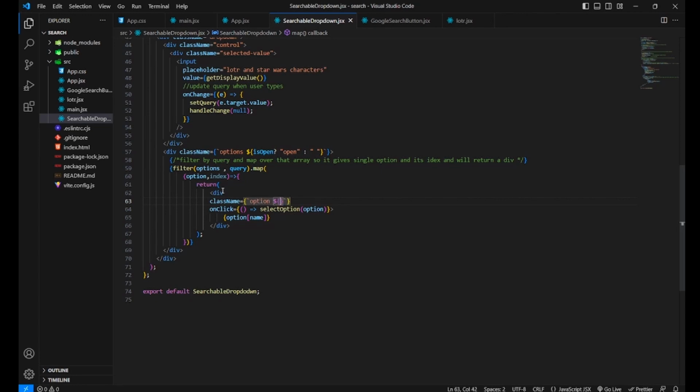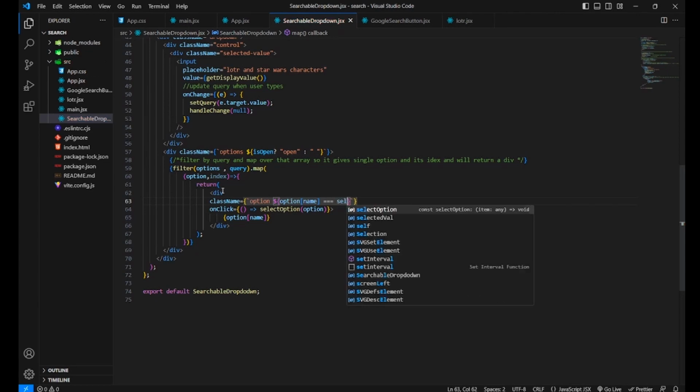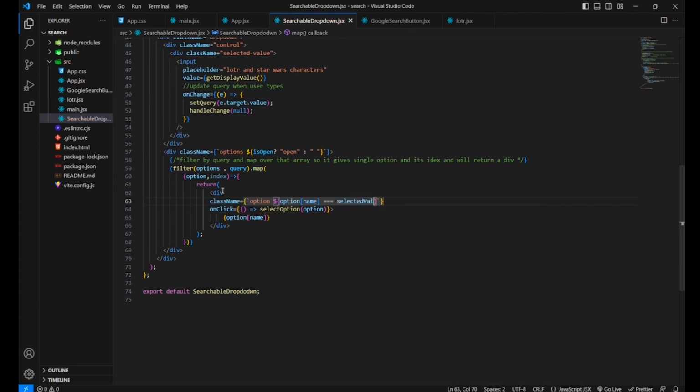The initial should be option, and then the conditional should check if the option name property is equal to the selected value, and if it is, then the className should be selected, and if it's not, then it should be empty.